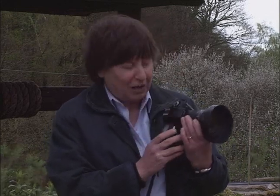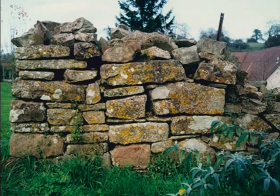One of the problems faced by artists is coping with the weather. And if it's getting very windy and cold or going to rain, just if you've got your camera with you, take a photograph of your subject and you will have it now to use in the studio and work at when you get home.